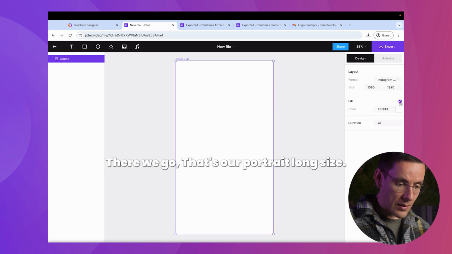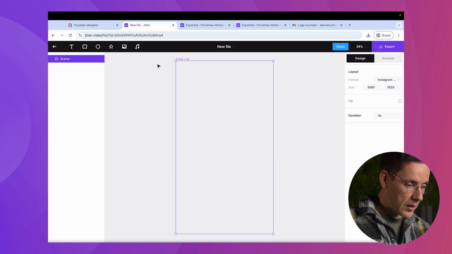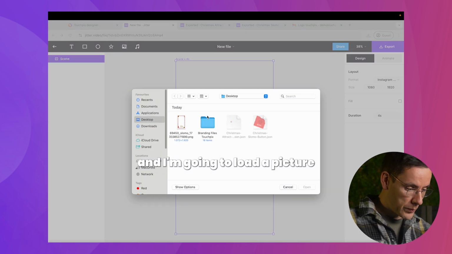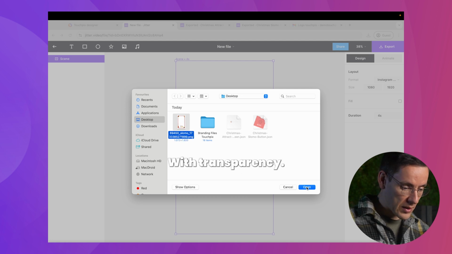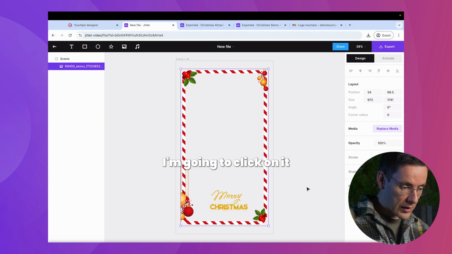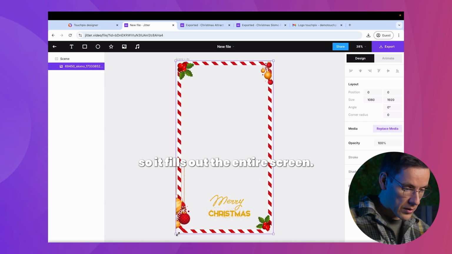There we go. I'm going to uncheck the fill box and I'm going to load a picture. So you can see we have our PNG overlay here with transparency. I'm going to click on it and click on open. Let's make it a little bigger so it fills out the entire screen.